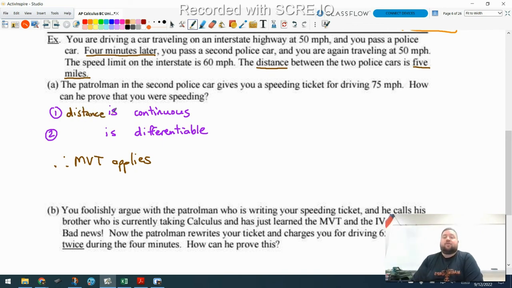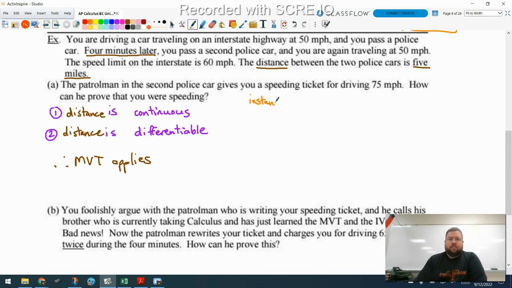All right, and then if you take the derivative of distance, you get speed. And speed, just the same way, you're not going to jump speeds, right? You're going to go from 0 to whatever miles per hour back down to 0, and that's a continuous function as well. So since speed is continuous and defined, distance is differentiable. All right, so now that we've got that correct, now we can do our problem. So what this says is that the instantaneous speed is equal to the average speed.